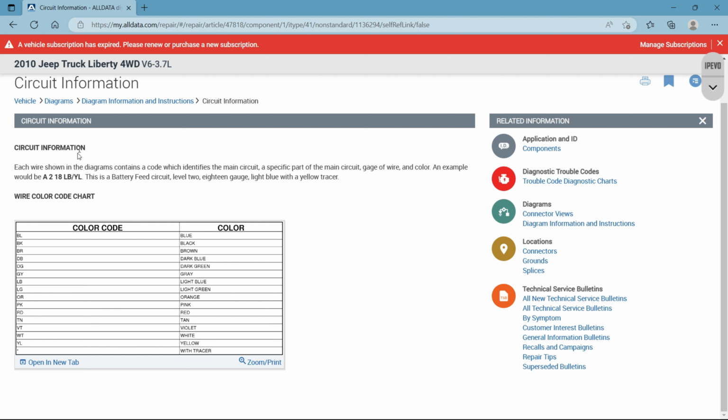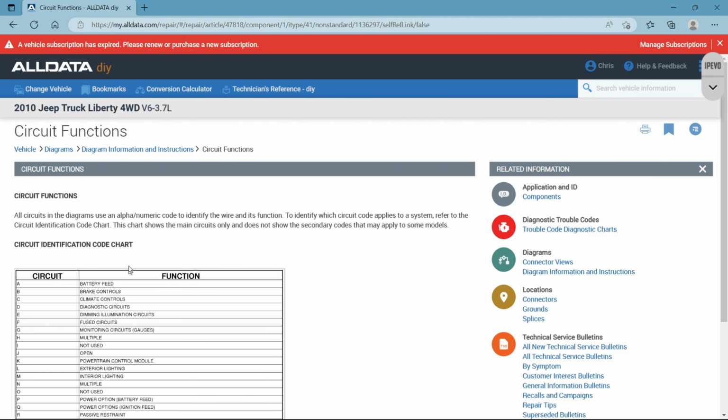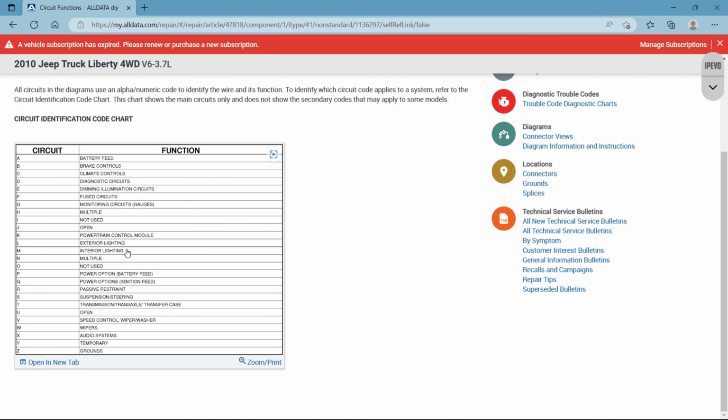Not all of the different cars and different manufacturers will offer this chart. However, for all data, all of these abbreviations for the colors mean that color on just about every manufacturer in here. Okay, so that's a good one to take a screenshot of, especially if you don't have a Jeep, or I don't know if Dodge does it, or Chrysler, but you catch my drift.